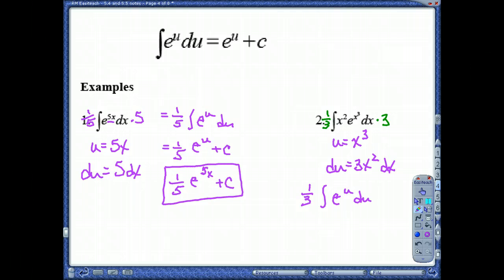Look at what a bargain that is. You've got all of that right there. All of that is du. If u stands for something bigger, then du is going to have to stand for something bigger. We are simplifying the problem so that we can integrate it with ease. We're making a substitution. The integral of e to the u is e to the u plus c. That's going to be 1/3 e to the x cubed plus c. Remember, when you integrate, you can always take the derivative of your answer to see if you get what you started with. So it's always a check that you're able to make.